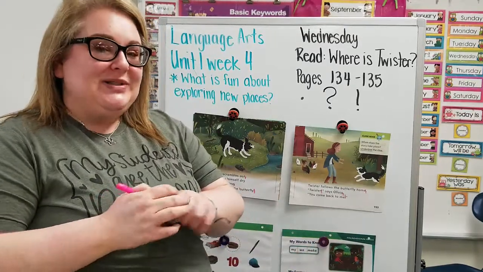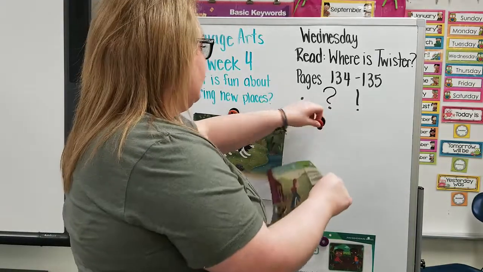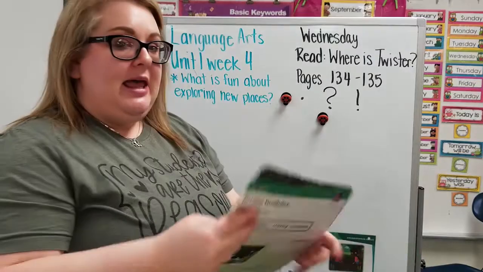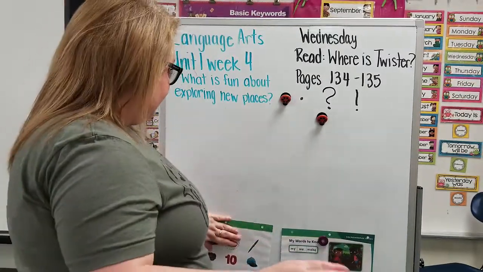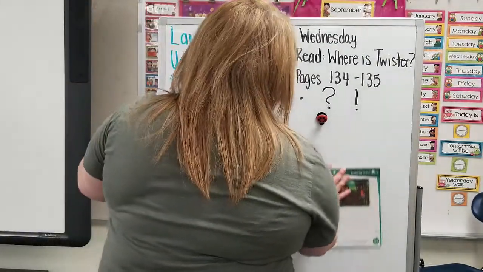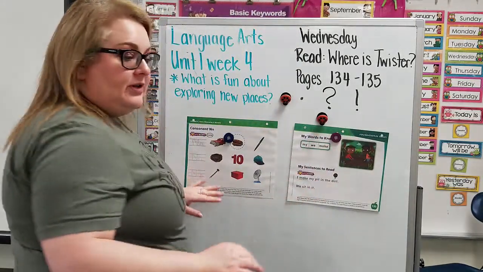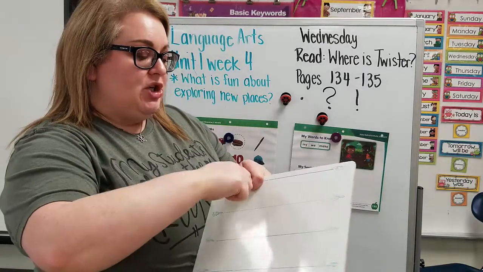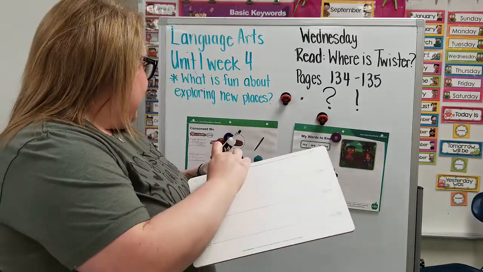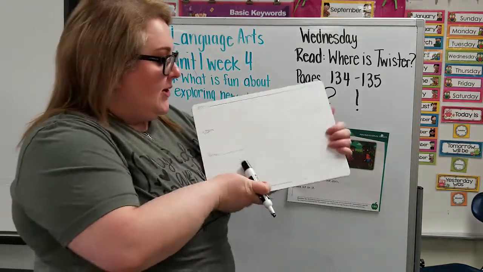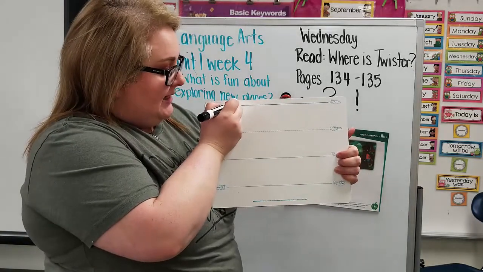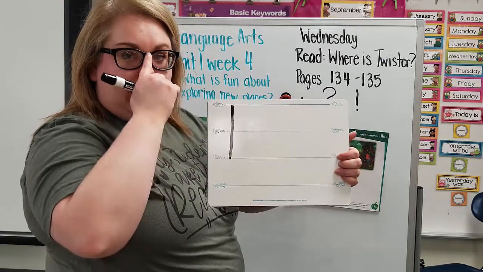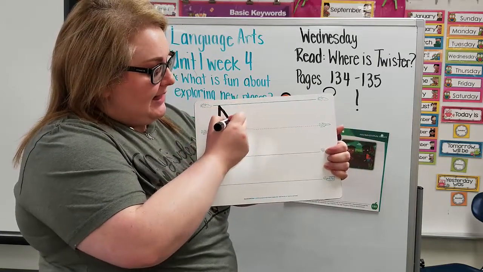Okay, we're going to close up the story for today. And I'm going to put that to the side, and then I'm going to bring up our letter pages for today. And then we'll be done. So today we're going to be working on the letter N. So first thing I'm going to do is get my dry erase board and my marker, and I'm going to show you how to write an N. Okay? So at the top, you are going to draw a straight line down from the skyline all the way down to the grass line. Okay, pick your pencil up, and you're going to slide down the slide.